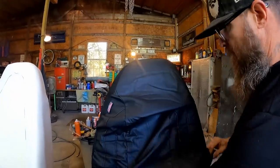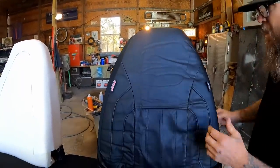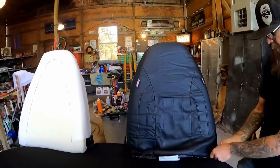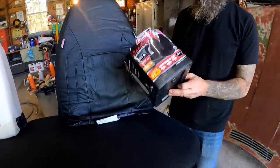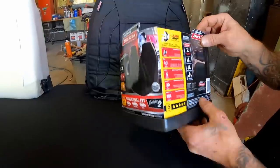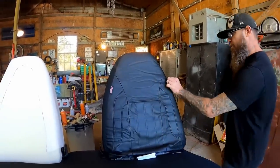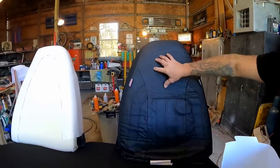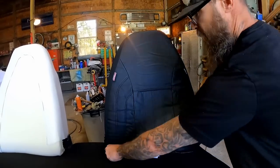I think that's much straighter. A little bit of heat will help relax the wrinkles — that's just a common issue with any kind of upholstery work. The best part is it fits. Look at that — it actually fits. Our foam is working out just right. This came from Walmart — it's their classic series. Dickies makes these. If you want some, go look for their classic collection — they've got tons of different stitching, black and red piping, all kinds of different stuff. Pretty cool, a little better than what we're used to with cheap seat covers.